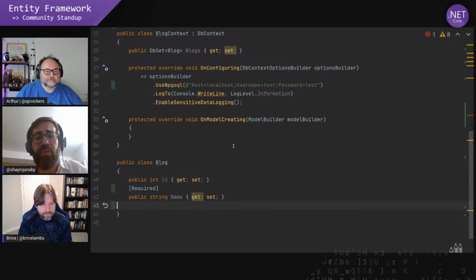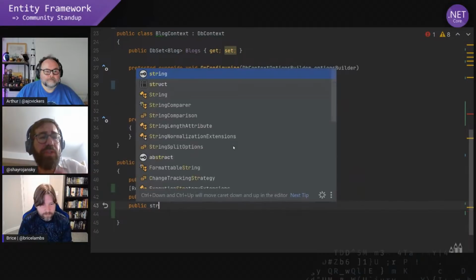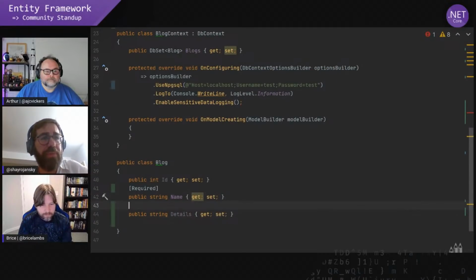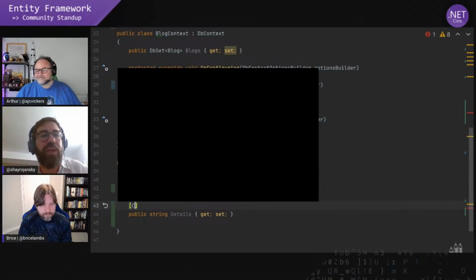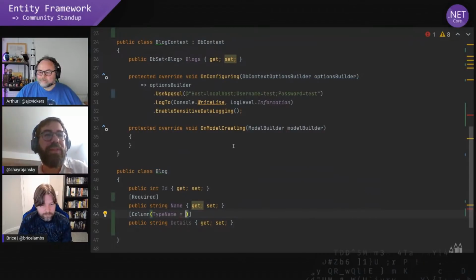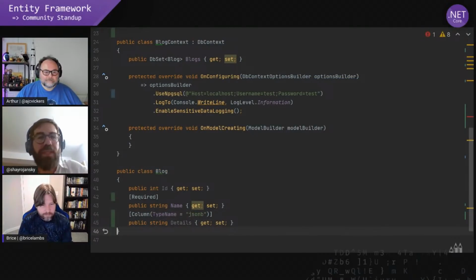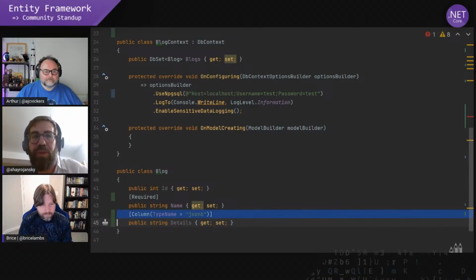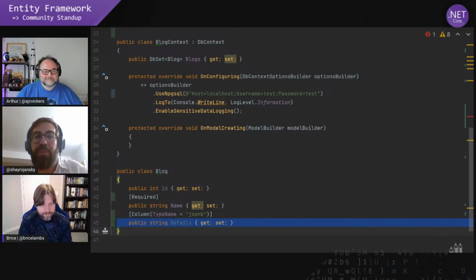Let's say that I want to have a JSON document here. So the simplest way that I can do this in Postgres is I have a string property here. This is not the cool thing, what I'm showing you. I'm going to go to the cool thing very quickly. And all I have to do is say type name equals JSONB. Now, this is a completely generic EF Core mechanism. It has nothing to do with EF Core, with Postgres, sorry. It definitely has to do with EF Core a little bit. What it says is this string property, by default, we would map to a text column in Postgres, right? What I'm instructing EF Core to do now is to map it to a JSONB column instead.